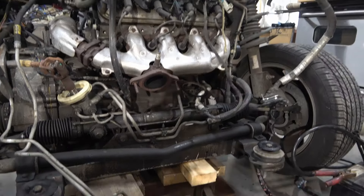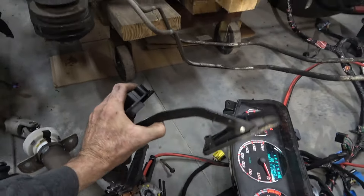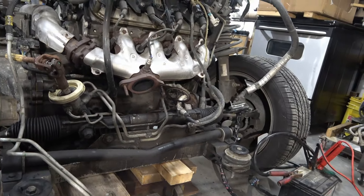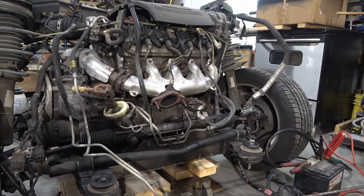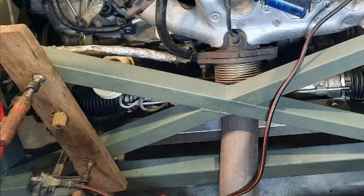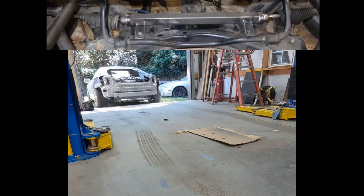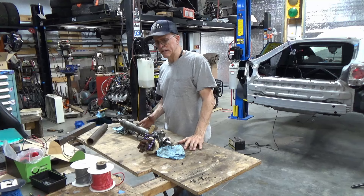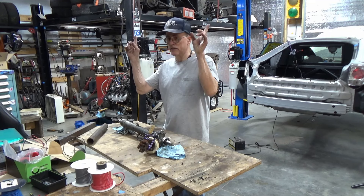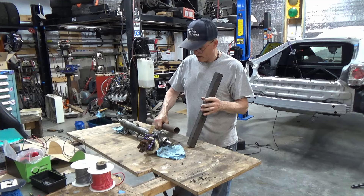Maybe you're interested in keeping your front-wheel drive unit going in a straight line when you use it as a rear-wheel drive unit. If you're going to take the engine and transmission, the entire driveline, out of the front of the car and put it in the back of a car, you might have to figure out how to keep that thing in a straight line. I have some ideas on how this is done. I've done it once before; this time I did it a little bit different. The last one I made was out of square tubing. I could make this out of round or square.